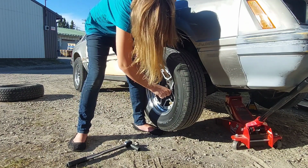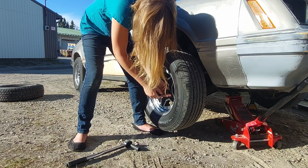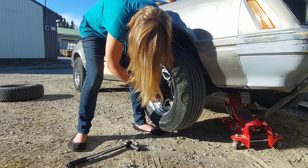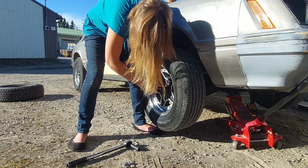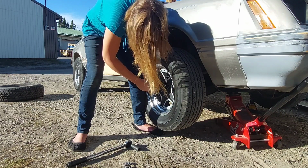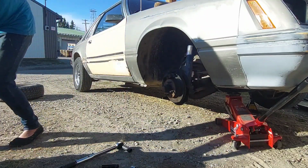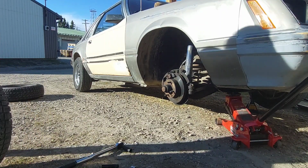That's one. Two. Three. And the last one, four. Right. And we can just pull the wheel off now, and roll it away. Then roll over your new one that you want to put on, which, yep, it's going the right way.